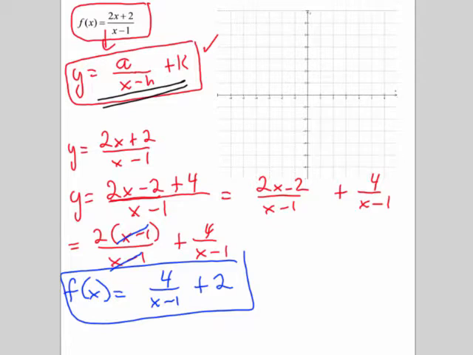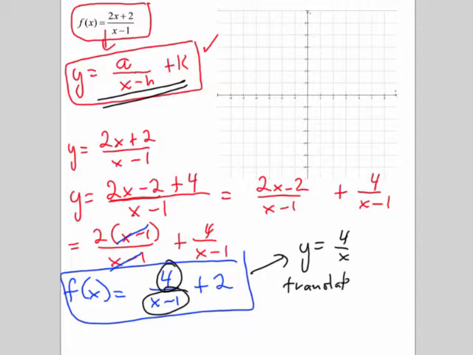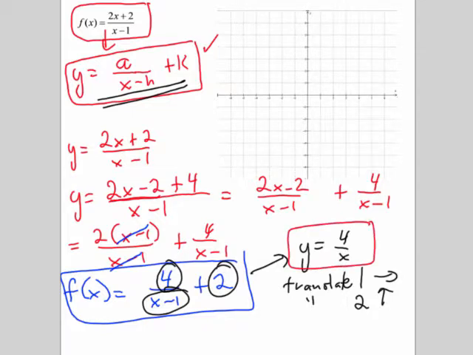If I think of starting with a basic function of a over x, 4 over x, and then x replaced by x minus 1 means that we're going to translate the graph 1 unit to the right, and the 2 here is going to be a translation 2 units up, I will have graphed the original function. All right, so we're going to graph this easy function, this basic function, because we know it. We know that it has vertical and horizontal asymptotes at x and y equals 0.